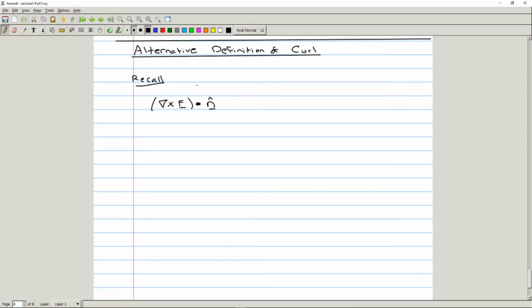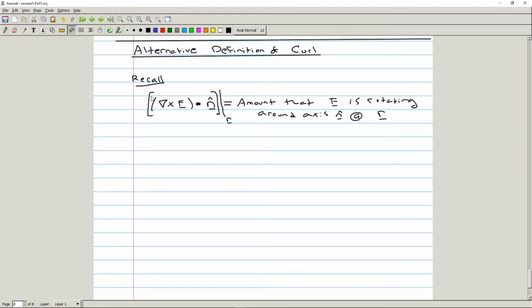for a vector field F, the curl of the vector field F was defined relative to an axis n. Right? The way that we use this is we say that the curl of the vector field F in the direction of n is the amount that F is rotating around the axis n, and this is definitely going to be measured at the point r. Right, so that's important to specify here that we're evaluating this at the point r.